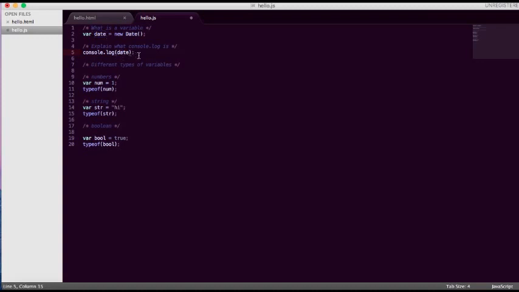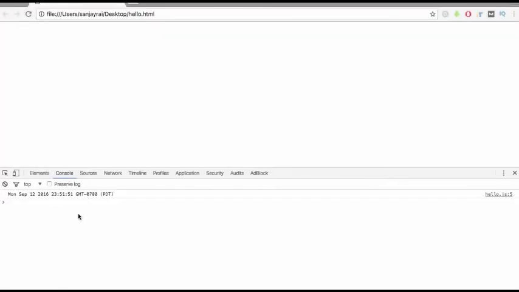So if I do this, for example, if I do console.log, you should see the exact same date. What happened was when this page was loaded, it asked what the current date was and it stored that in memory. So if I go ahead and output what the date is, which is the variable that's stored, it's always going to be the same because that value is stored in memory.